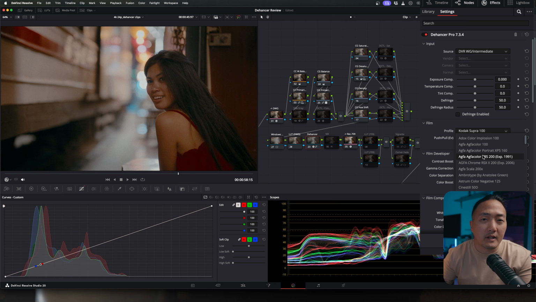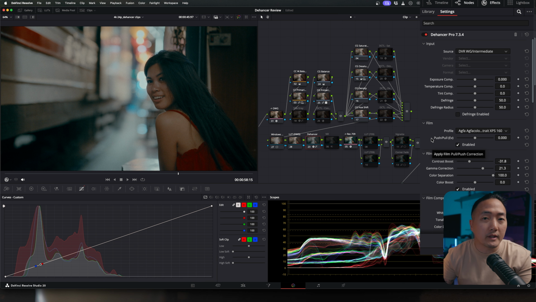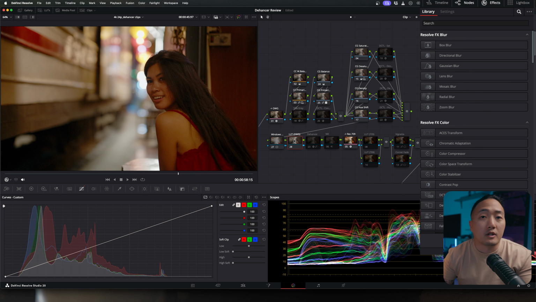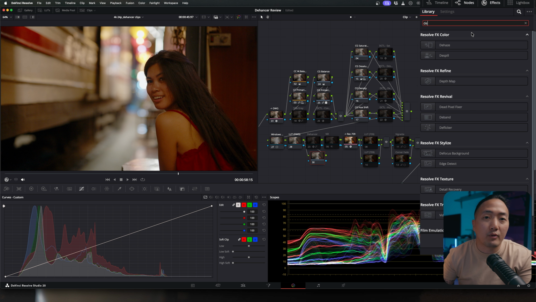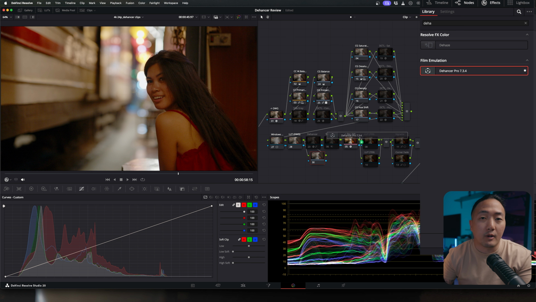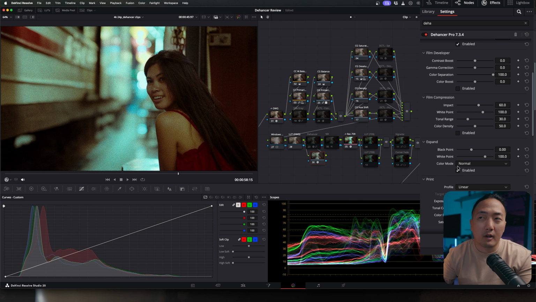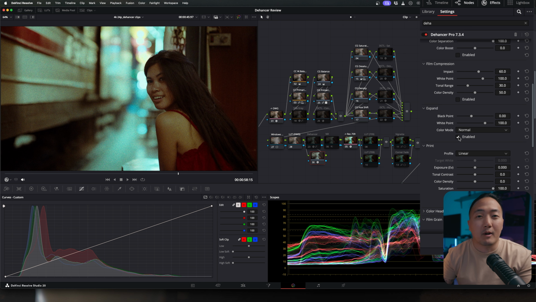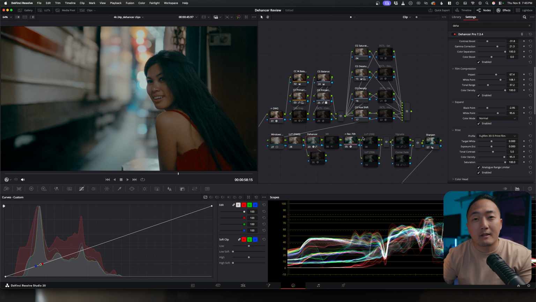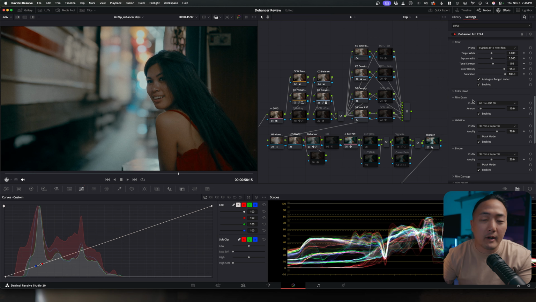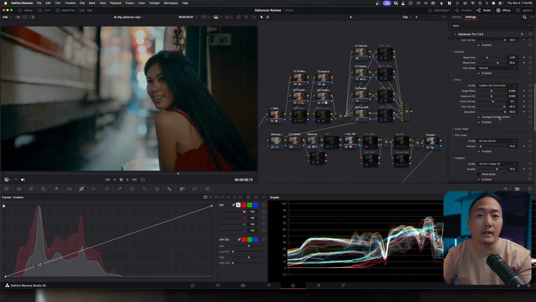The other suggestion is if there was a way to easily choose what the default settings are when you're dragging Dehancer onto a node, such as which sections are enabled or disabled, which profile is selected, and so on. I can fake it by saving it as part of a power grade, but I would love a proper set as default type option. And lastly, I'd like to copy and paste by section. For instance, let me copy just my grain settings or just the print settings to another clip without overriding the rest. Now let's go over some useful things to know.